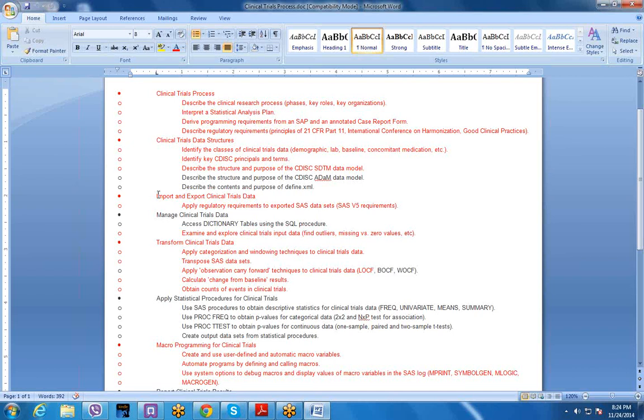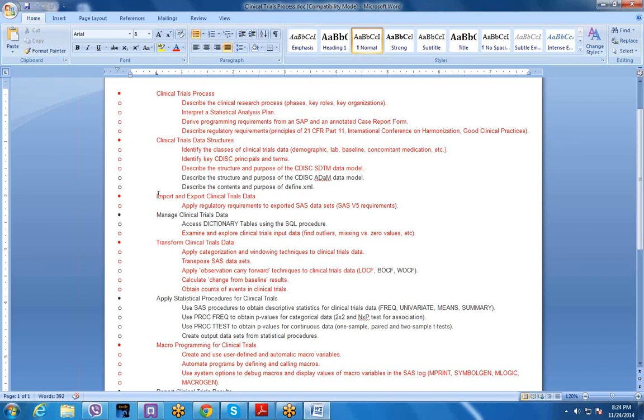If the data is collected in Excel, how to import it, or if it is collected in an Oracle database, because you know Oracle Clinical. Oracle Clinical is a very sophisticated clinical trial software. Most of the companies are using Oracle Clinical, and some companies use open sources like OpenClinica.